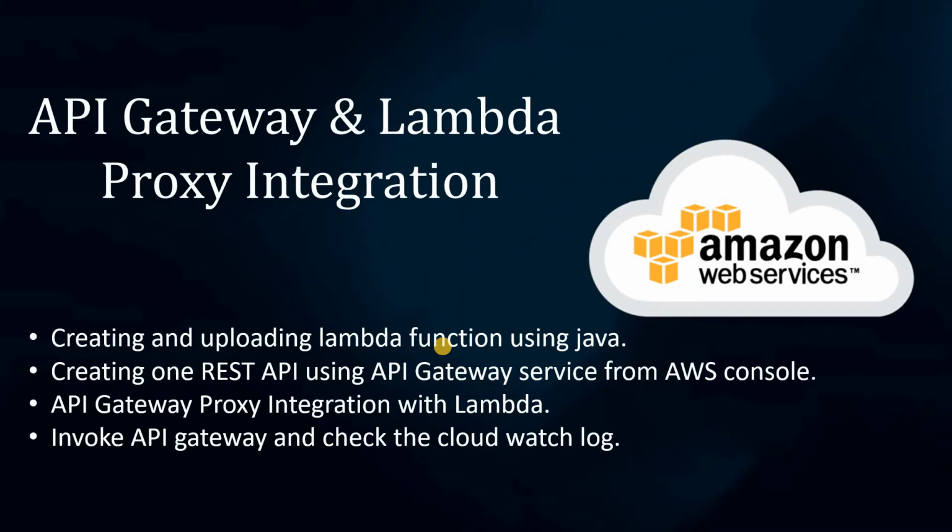My name is Tapas and in this video we are going to discuss API Gateway and Lambda proxy integration. Previously we have not discussed API Gateway, but API Gateway is a simple thing where we can just configure and create one REST API and all those methods and their configurations. And Lambda we have already seen.